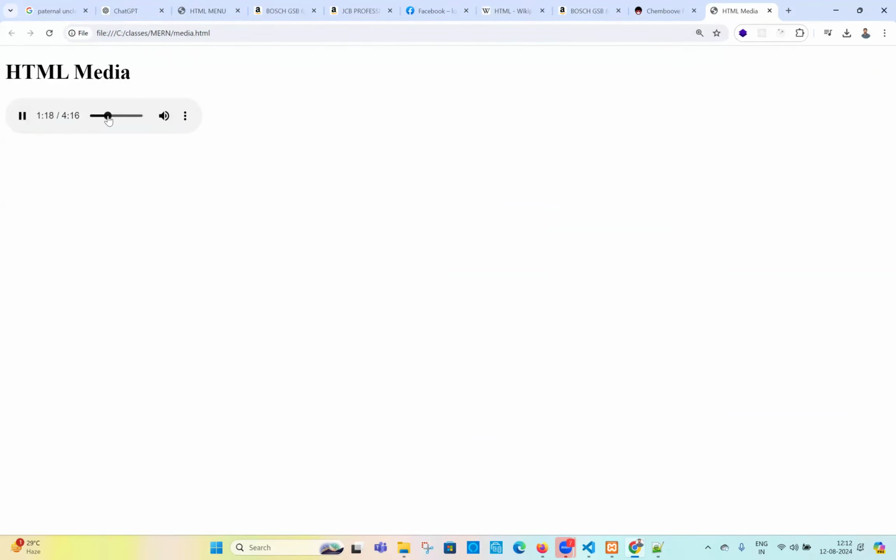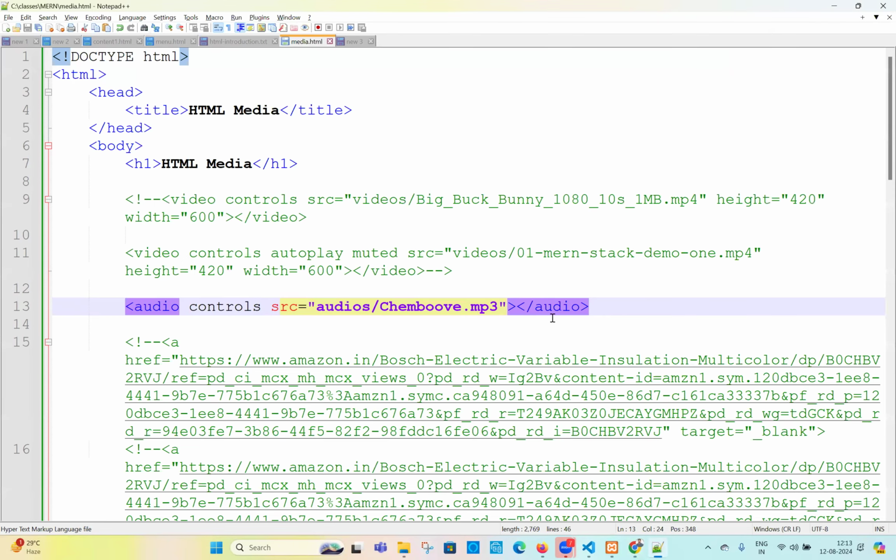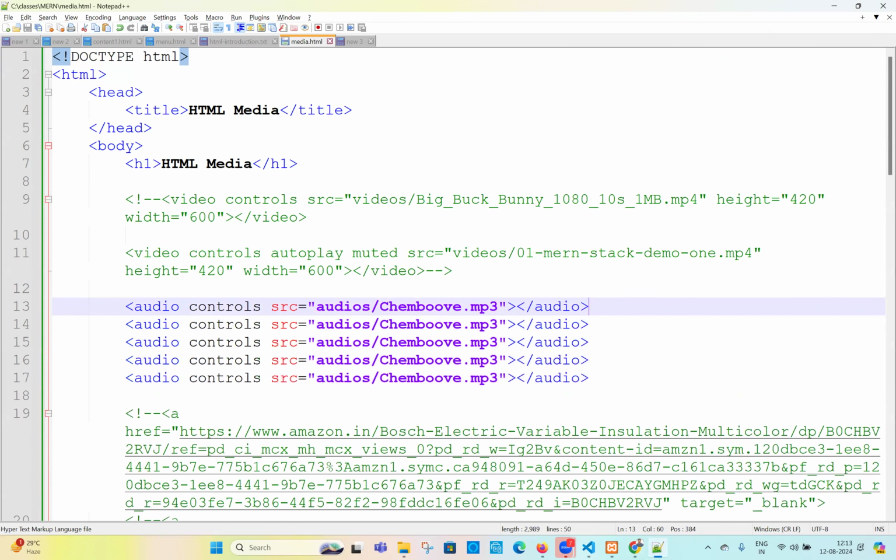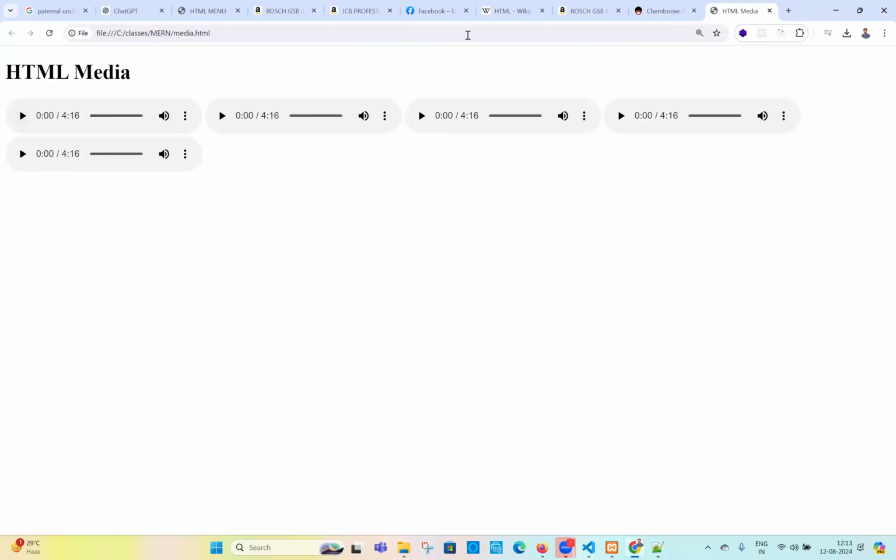Are you getting the sound? We are getting the sound also. But like this, we can add multiple players. Like this, we can add multiple. If you write this, it is going to be the same file. I'm writing 3-4 times. Now you see, 4-5 times I have written. Then what is going to happen? 4-5 players will be added like this. With different names, you take it. All the movie names we can take like this. I mean, all the audio files we can take like this. File 1, file 2, file 3, file 4. Like this, you have 5 movies.